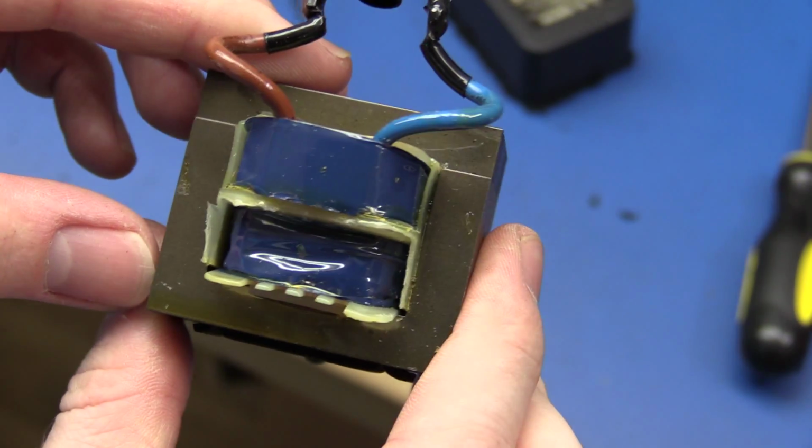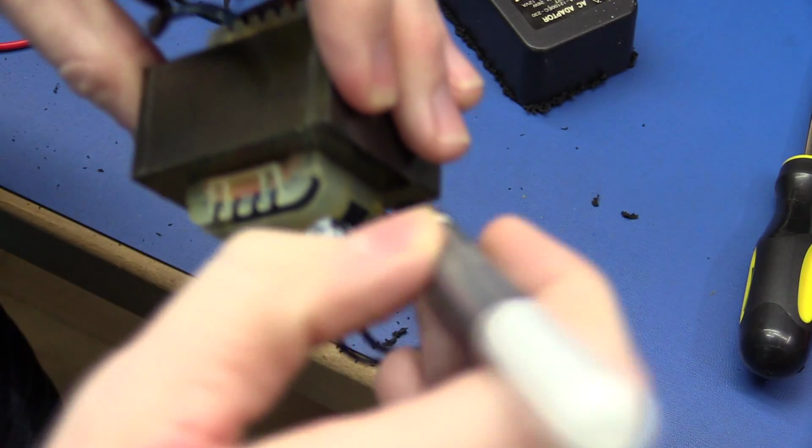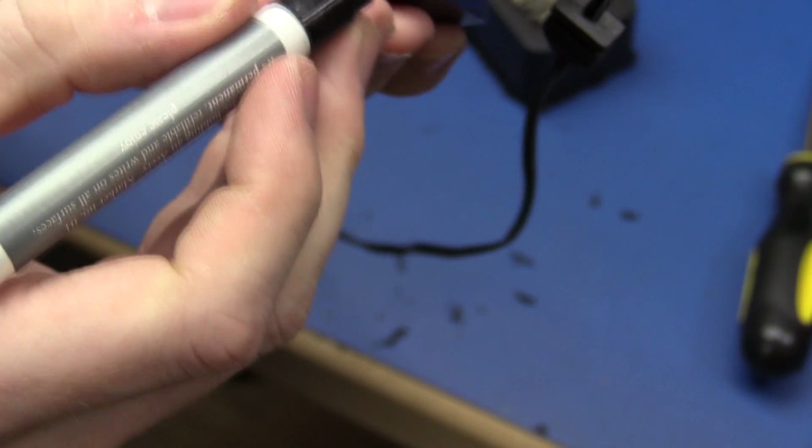So now we can see through to the other side. And I just mark where the negative go.